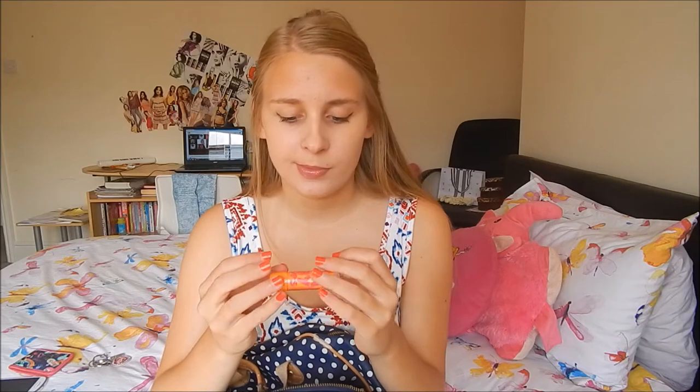I have my keys, and these are just my house keys. And I have my little Madame Tussauds key ring. I also have a baby lips, and it's just a random one. I don't know why I have this in here, but it's the cherry me. And I think lastly, I just have my headphones, and these are my little cute ones from Accessorize.